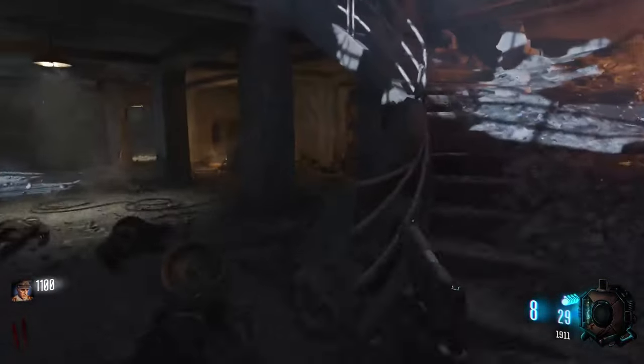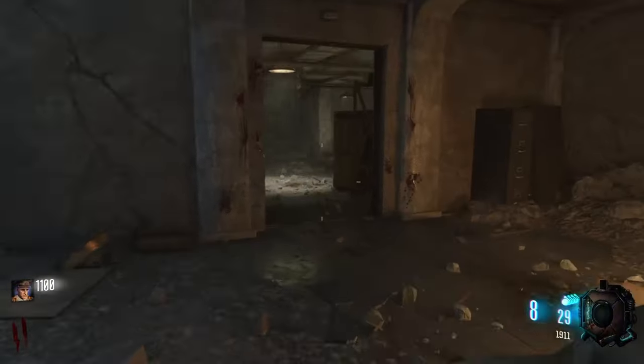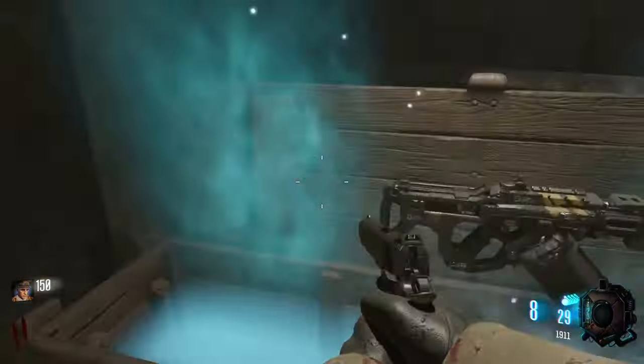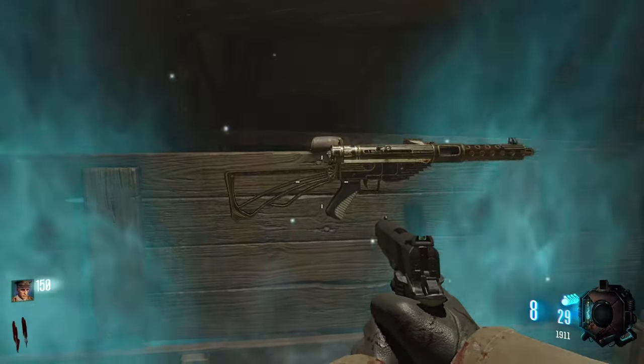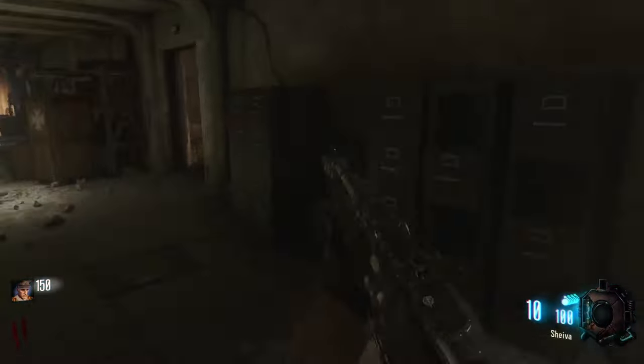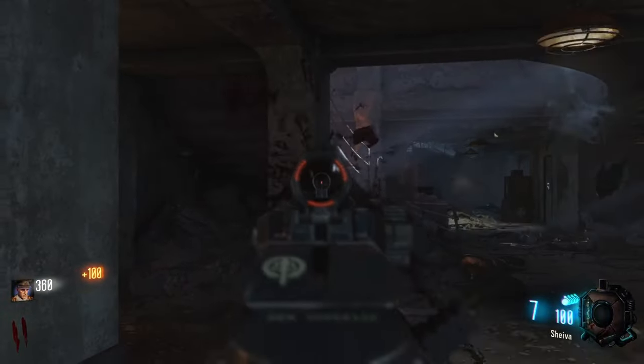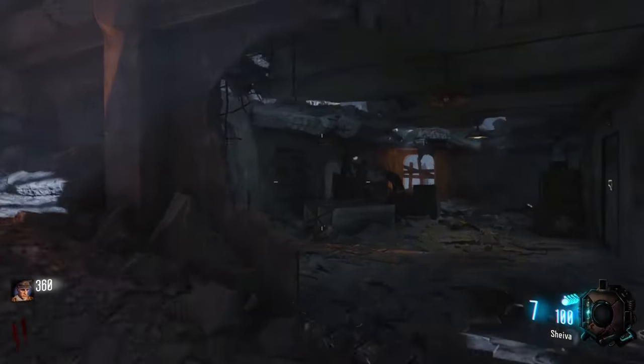That'll be pretty cool. Oh, what's in the box? I've clearly forgotten about the mystery box. Let's see what we get. Not the box, 360 Ray Gun. Never mind, we got the Shiva. I don't even know if this is good. Place in the comment section if this gun is good, because I have no idea if it's good or not.